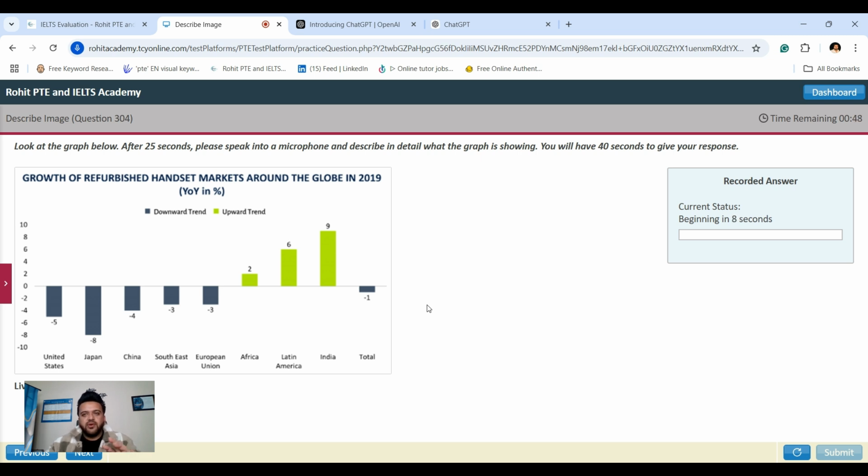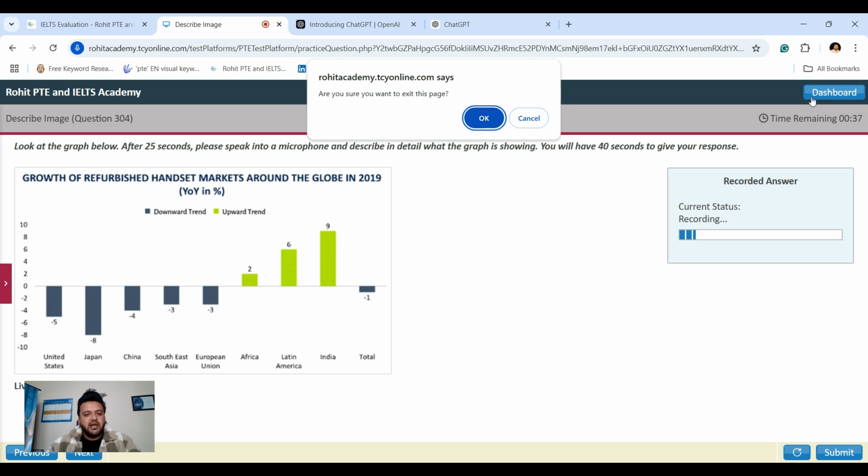So see, if you just make any grammatical mistake, that doesn't matter. What does matter is the clarity of the word and the pronunciation. What does matter is your pronunciation and your fluency. So you should not speak too fast. If you speak fast, that will kind of sound robotic or pre-prepared.